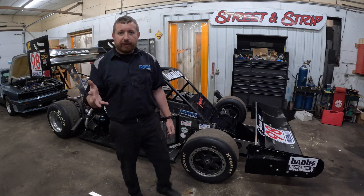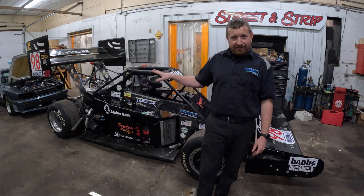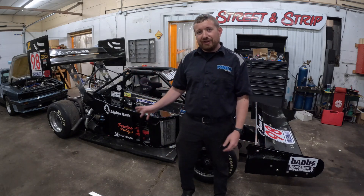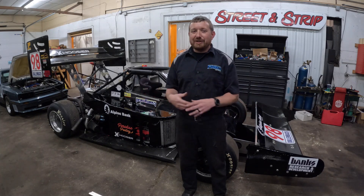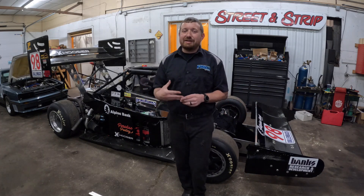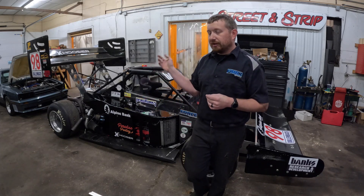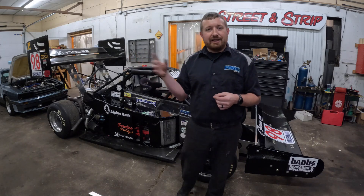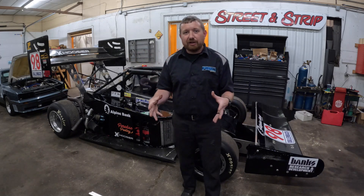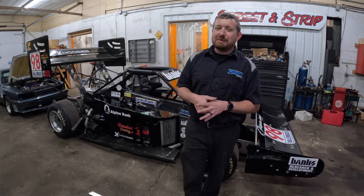It's a pretty low boost deal — 14 pounds right now. It made just shy of or right around 600 wheel horsepower at 8,800 RPM. It will run to 10,000, but we're trying to just make the thing live for a while — you can imagine with vintage IndyCar stuff, parts aren't readily available everywhere. For example, we actually lost a camshaft position sensor, and our team sent me a box of six or seven of them and all but one were bad right out of the box. So definitely a challenge on that front for replacement parts.